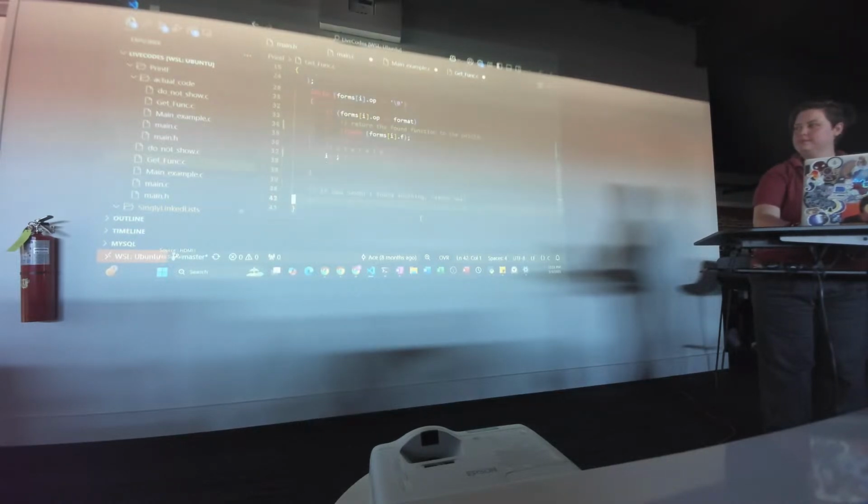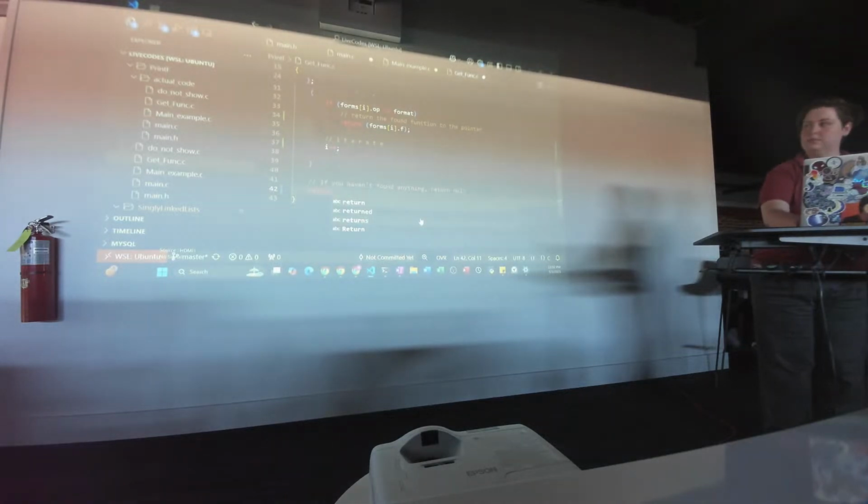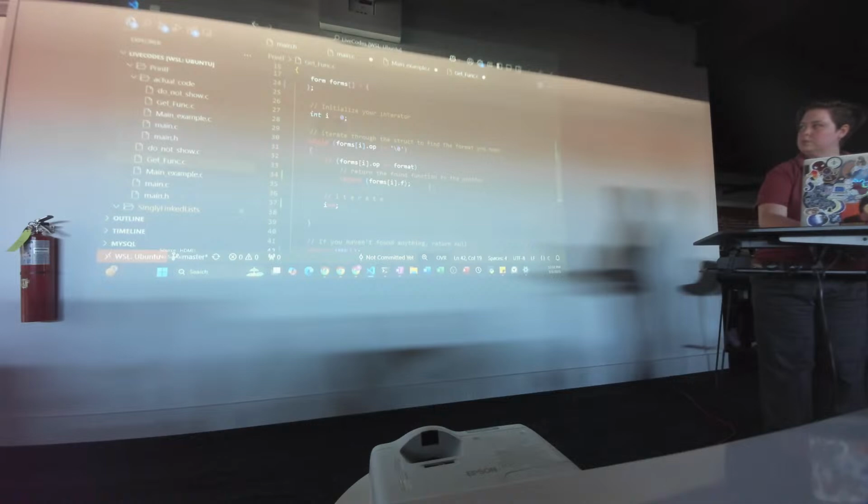Just make sure whatever way you end up using them is consistent. I'm saying that to you guys. Be consistent. Wait, the .f is forms .f. Return the down function to where your cursor is.